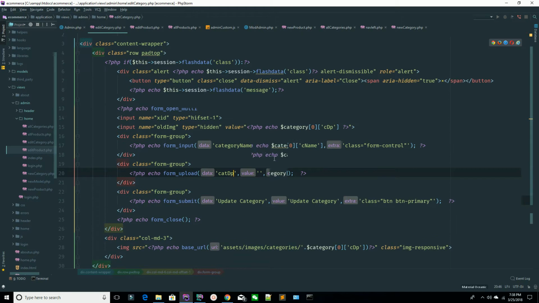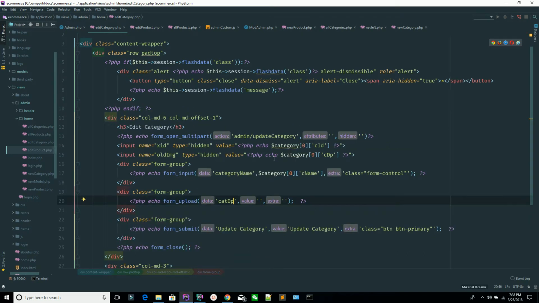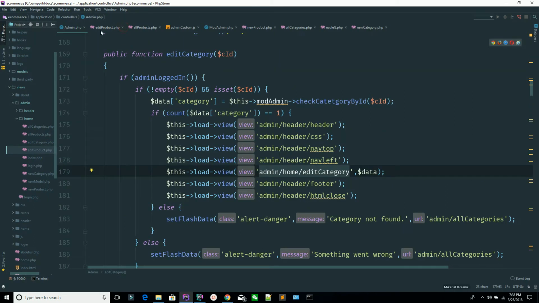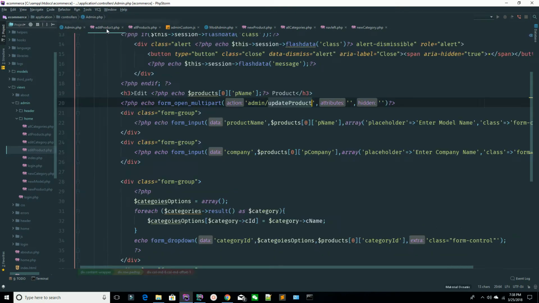Because if you remember, when I was working on edit category, I had some hidden fields, category ID first of all, and the category DP. Okay, so now copy these, close this, and go to your added product.